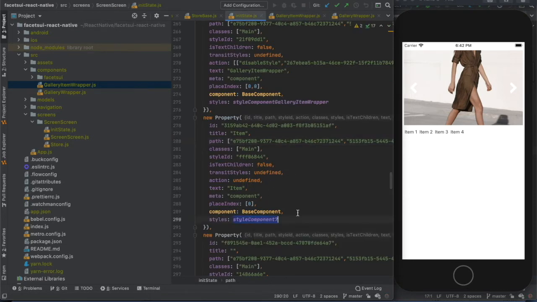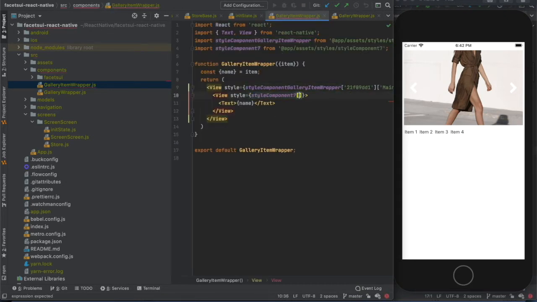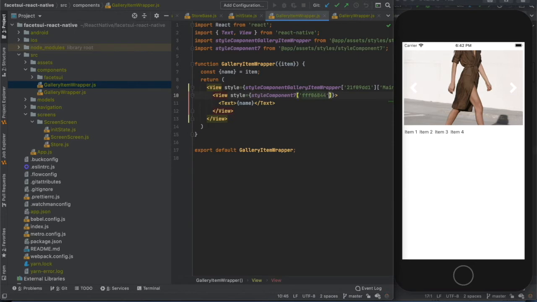It will be style component 7. Let's take ID and main class. Let's see. Good.